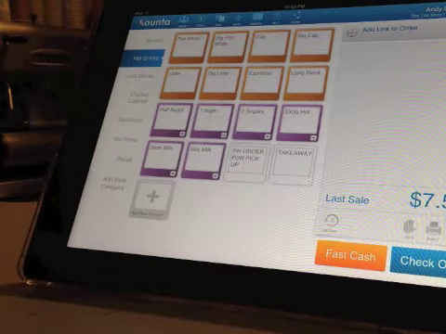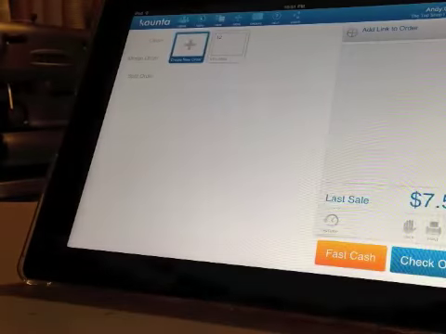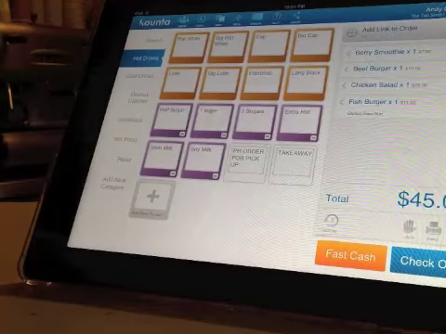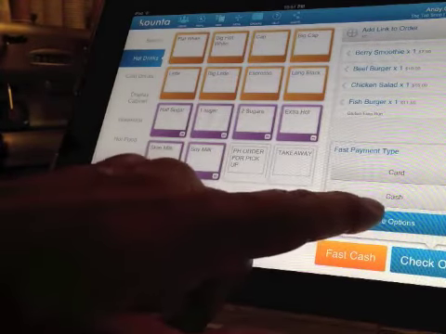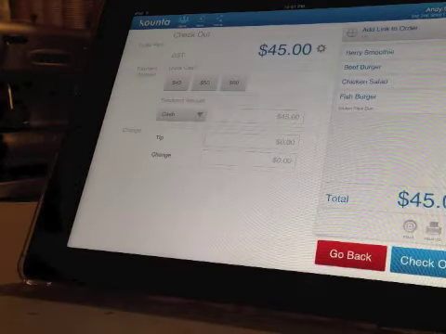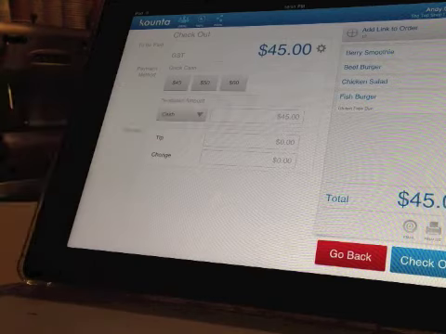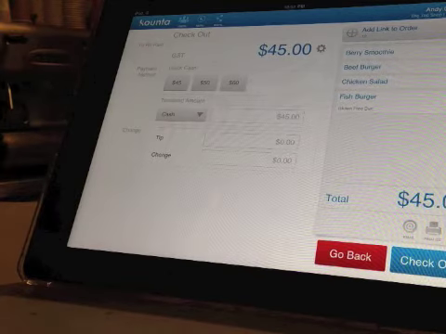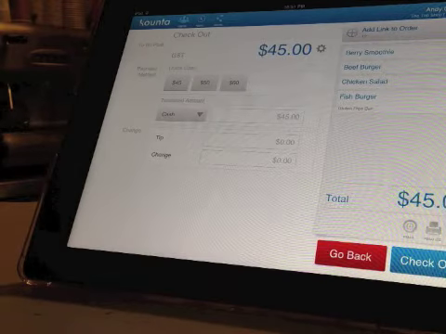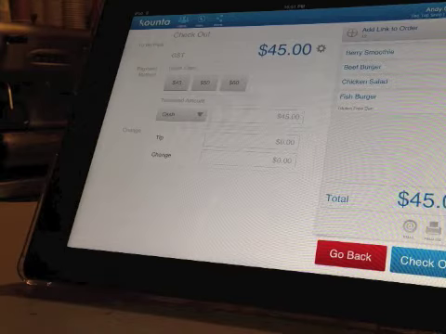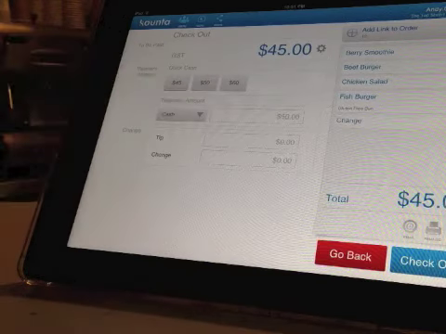So when they come up to pay at the end of their lunch, it's another very simple process. We can open that up right here, and let's do a checkout here with a little bit of a different option. Okay, they want to split it up, and they can do it from this little screen here. It's pretty easy. You can go to the tendered amount here and choose cash, put a certain amount in, say $20, and the other person may want to pay on EFTPOS or card for $25. So that's pretty easy. What we'll do here is just take it through to quick cash. Someone's tendered $50. Fantastic. There we go.